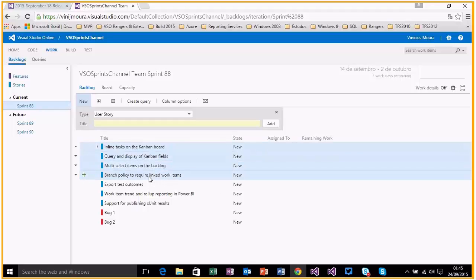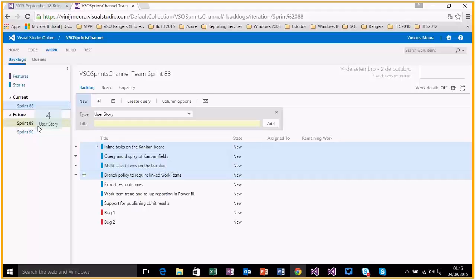Example, I can deliver these PBIs on Sprint 88 and I can move all items to Sprint 89. I can move all PBIs to Sprint 89.